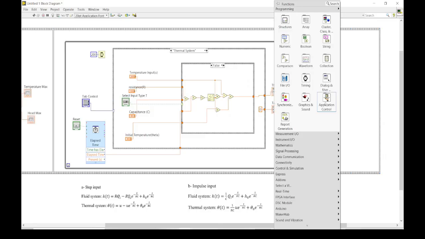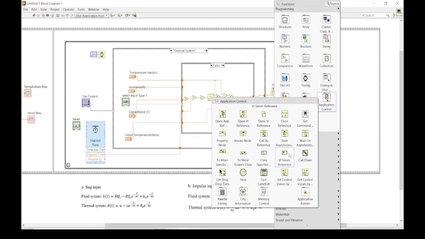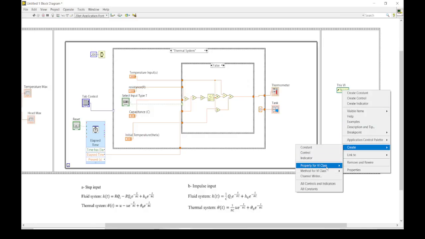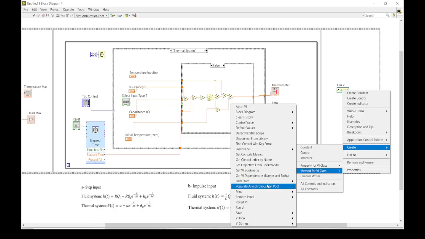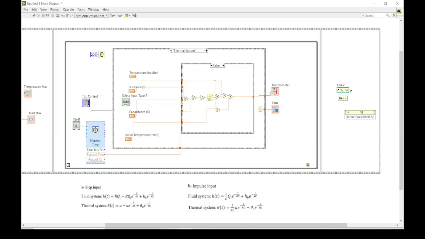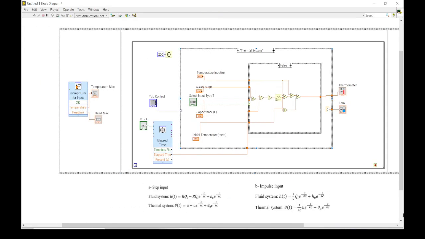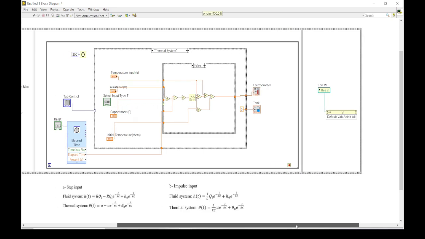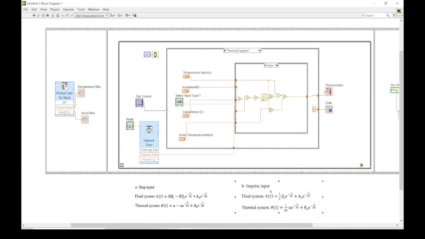So what I'm going to do is application control, I'm going to this VI, then I'm going to create a method VI, default values, reinitialize all to default. I'm going to use this as a reference so that once we have completed all this system, all the values will be reinitialized or reset to zeros or their initial levels.